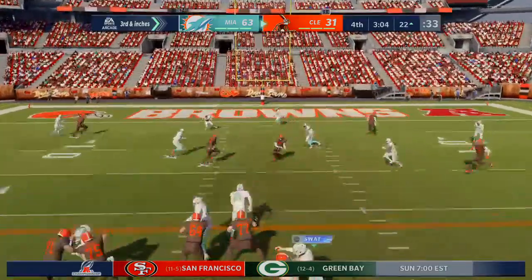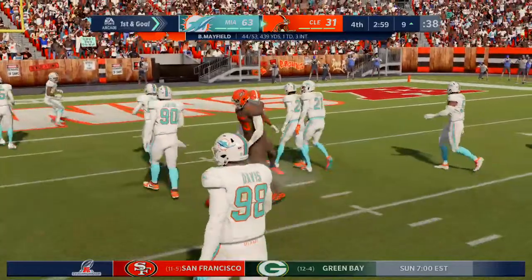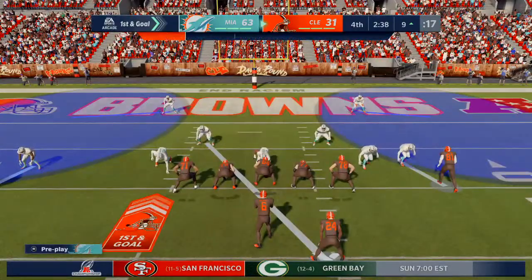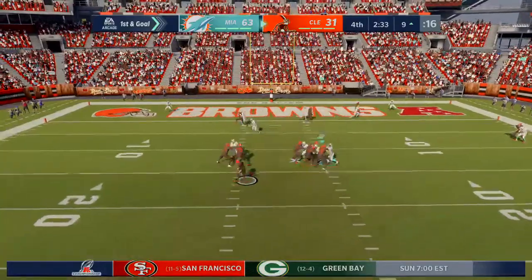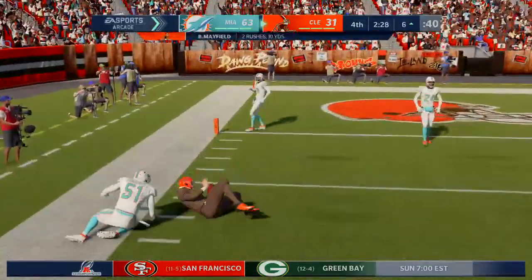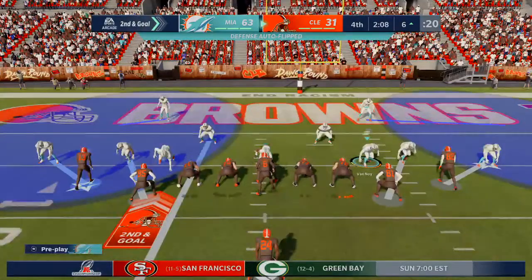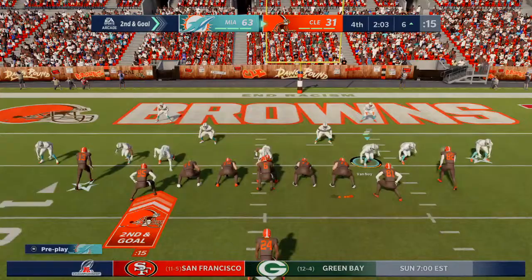3rd and short yardage. Mayfield. He's got Njoku, his big tight end. And he gets it inside the 10 to the 9. The defense surrenders a 13-yard pass play there on 3rd and 1. To throw, Mayfield, pitched out to his left. And he's going to be brought down just shy of the 5 at the 6. He'll get 3 yards on the scramble there at second down. The 6-yard line, the line of scrimmage on 2nd and goal. At the 6-yard line.